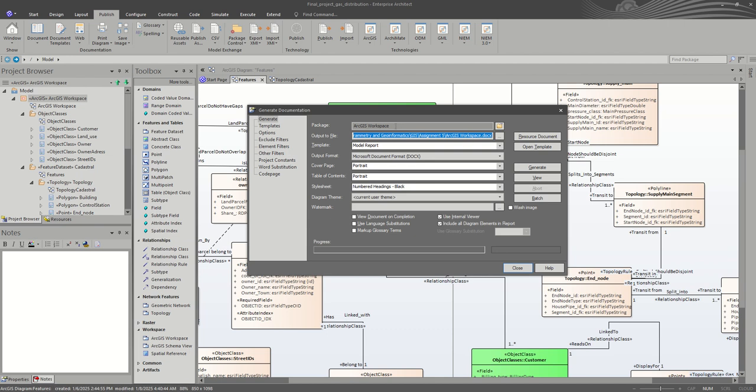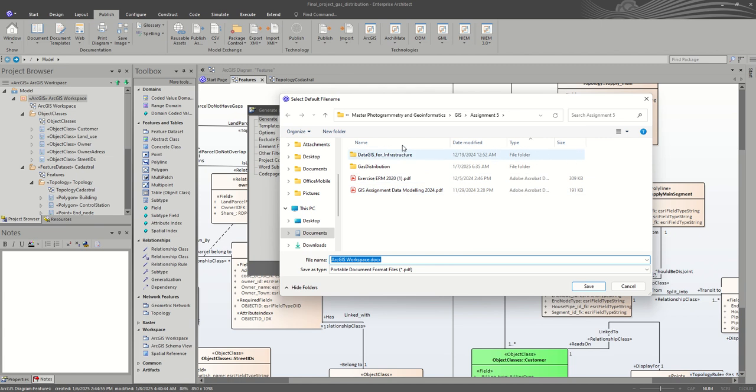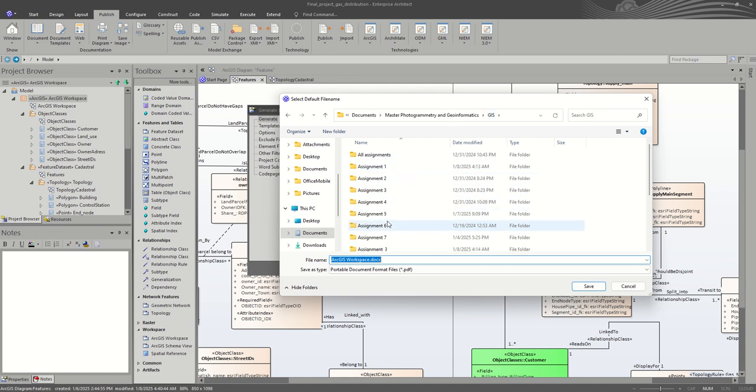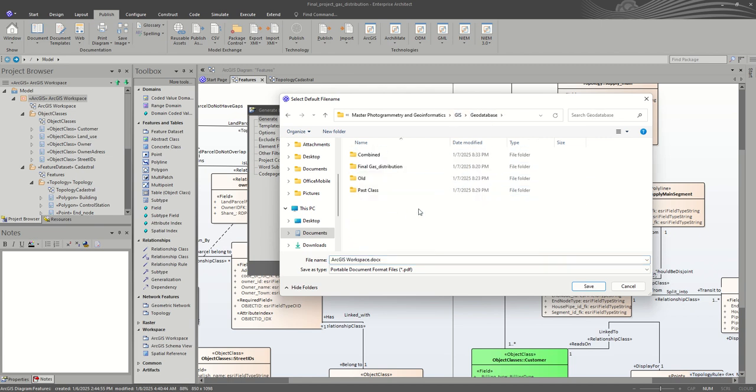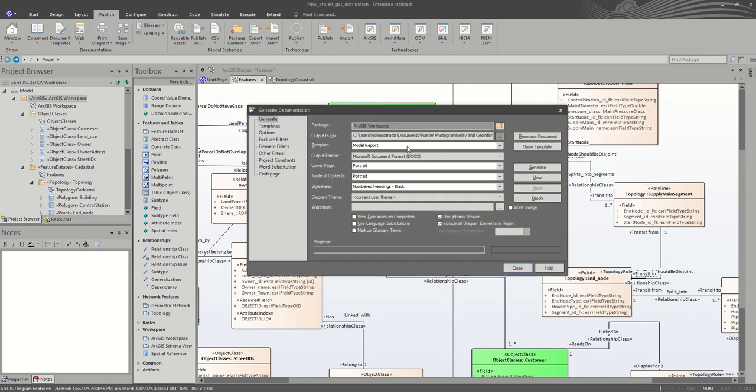Let's say we want to generate the documentation for this ArcGIS workspace. I will put it in a specific folder. I generate using this template here. I generate a Word document.